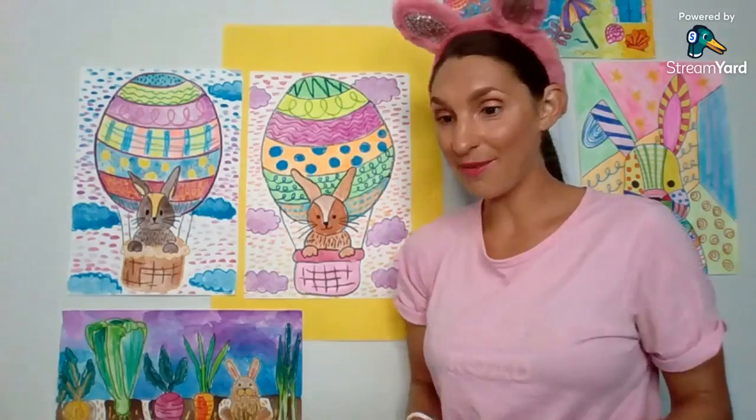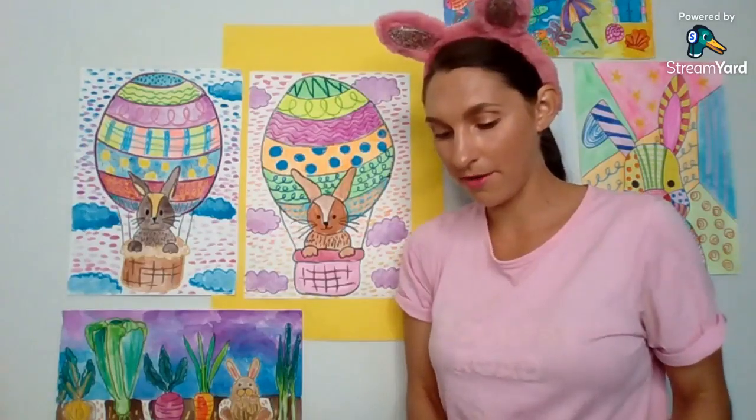I am going to put it just here on the table so that we can do another project tomorrow. Boys and girls, do you want to see what we are doing tomorrow? This is our next project for Easter art. We have an abstract bunny. This little guy here. We are going to take some of the patterns we used today and put them in our abstract bunny, and we are going to be using markers, crayons, and paints in the background. So that is tomorrow. I can't wait for you guys to come and join in again.